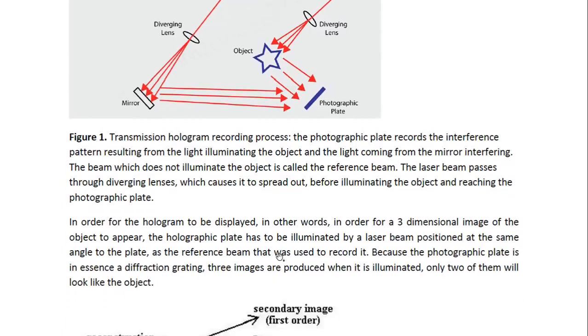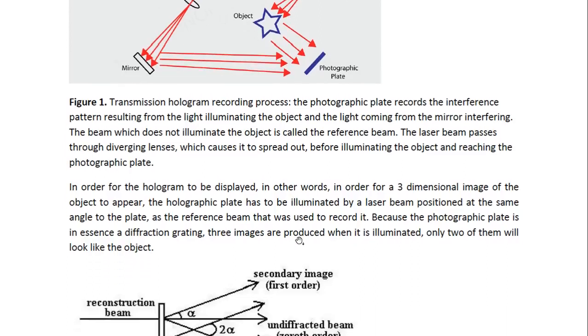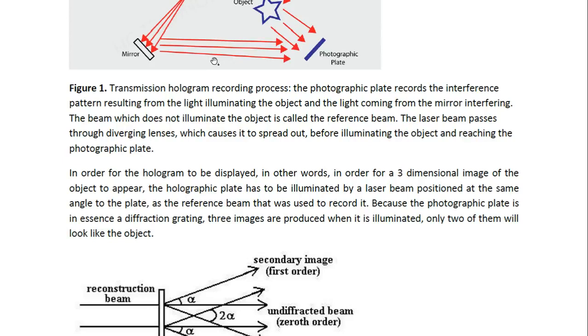Now, in order for the hologram to be displayed, in other words, in order for the three-dimensional image of the object to appear, the holographic plate has to be illuminated by a laser beam positioned at the same angle to the plate as the reference beam that was used to record it. And in this case, this is the reference beam. It's the part of the beam that did not actually illuminate the object. It just came straight through, and then it eventually reaches the photographic plate. And so that reference beam is what's used to animate the hologram.